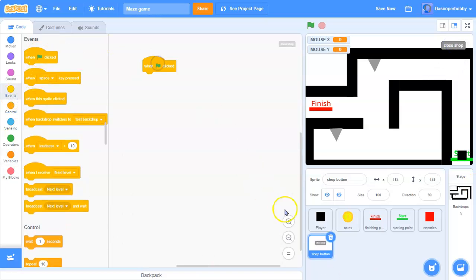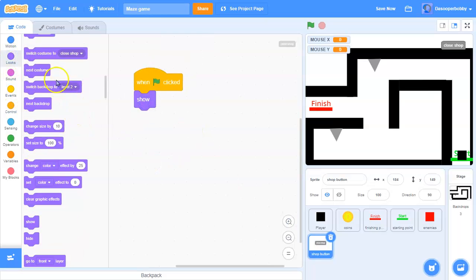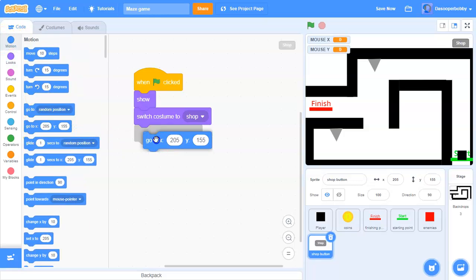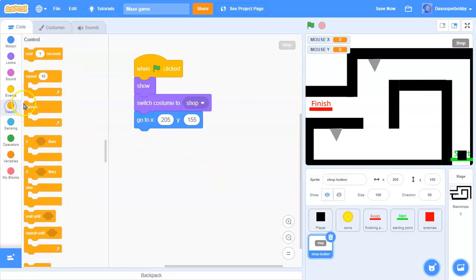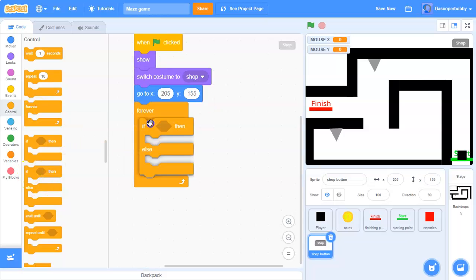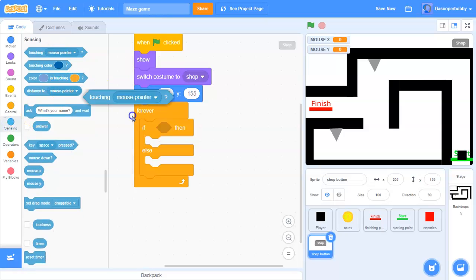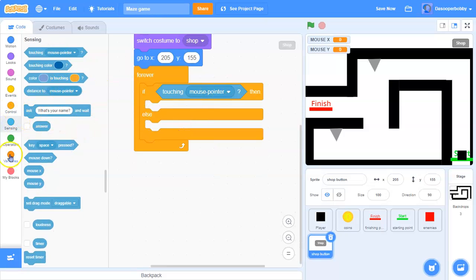So when the green flag is clicked, I'm going to first show it, switch costume to shop, and make it go to X 205 and Y 155. Okay, so I'm going to go to Control and drag a forever loop and an if-else statement, and go to Sensing and drag a touching mouse pointer, and I'm going to check if touching mouse pointer.